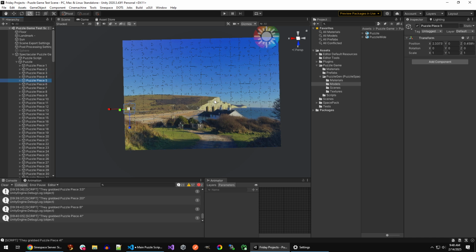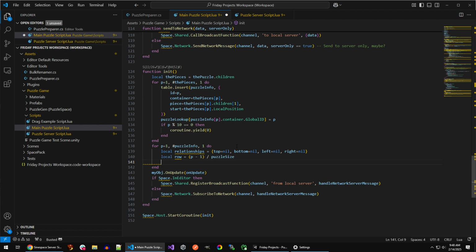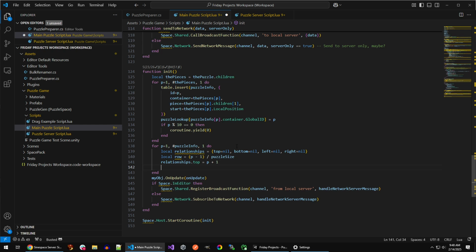We're always incrementing the index to get the top relationship. So as long as we haven't hit an edge, relationships dot top should be p plus 1.